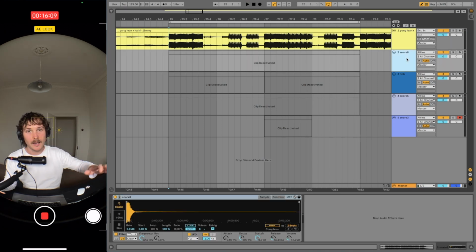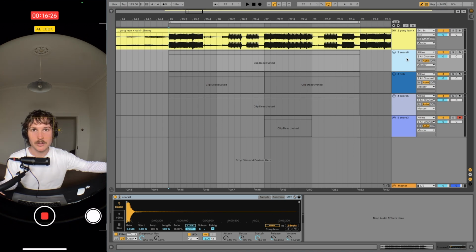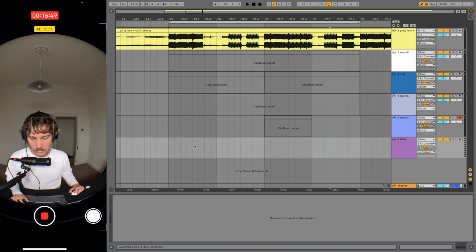It's actually quite easy and you'll surprise yourself when you start to recreate these things. Even when you play back the track that you're referencing, you'll start to notice, oh yeah, I've heard that snare before in this drum kit that I have. Then we can also do this for the 808.